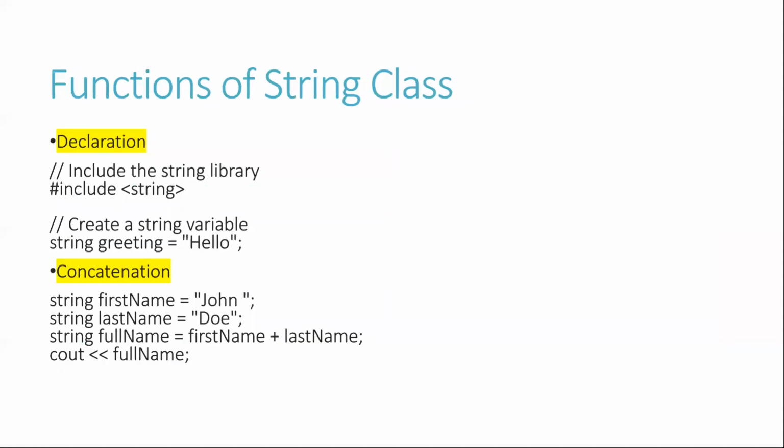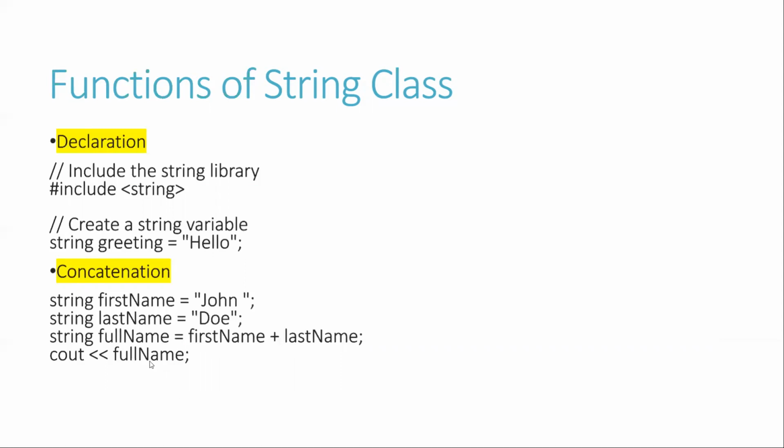Yes, some simple example you can see. This is how we can declare it, it is an object you can consider. String is a variable, greeting is the variable of string class. So we have assigned the value to greeting. It is hello, first name, last name, that we can concatenate by using the plus symbol.